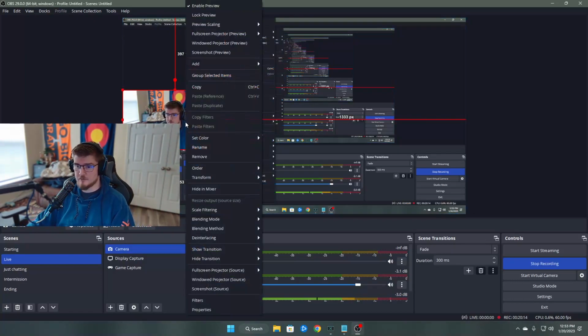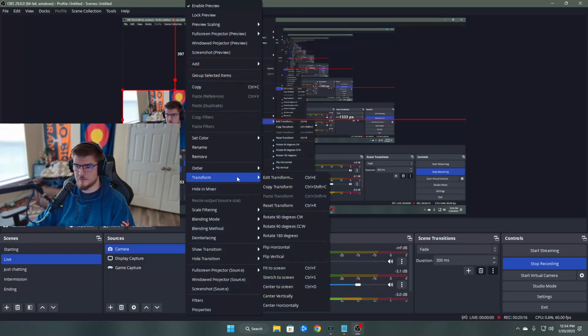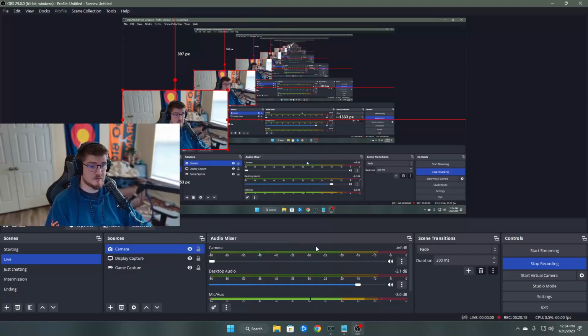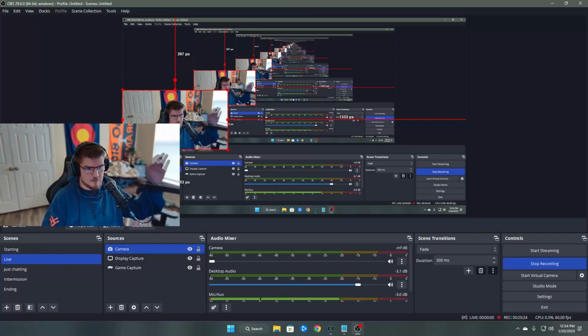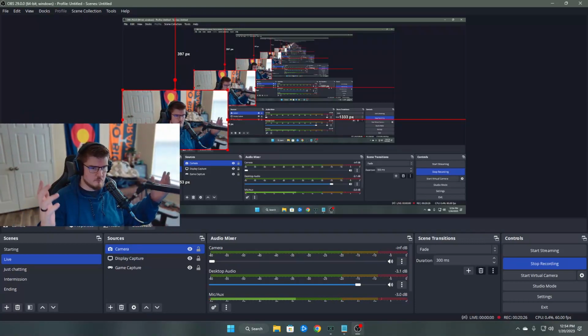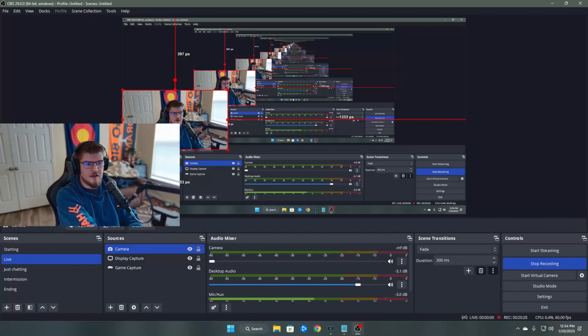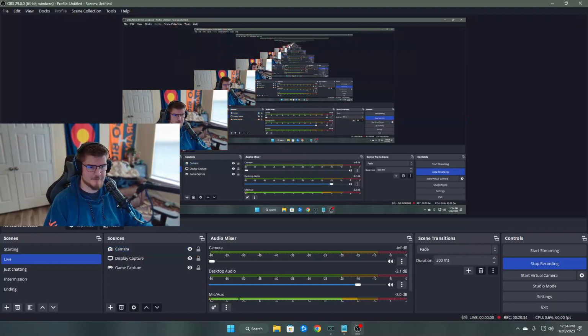So what I will do is go in, you hit transform, and then flip horizontal. And what it will do is show the true image to where it's not distorted. So this is my left hand, this is my right hand. Makes things visually easier to understand, at least in my brain.